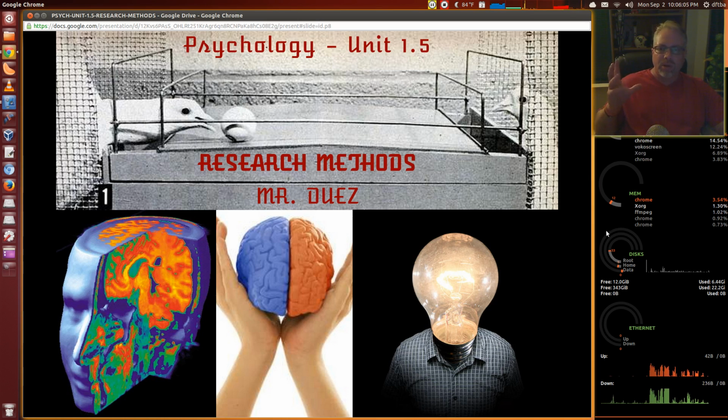Now the last part that we loop into Unit 1 is personality. And that sort of fits in more with maybe the first part that we looked at, which was the approaches of, or the evolution of psychology, the different areas of it. So in a way, we're going to spend some time on research methods and then go back and introduce personality, but we're really going back and reviewing some of those things from the very first part of this unit.